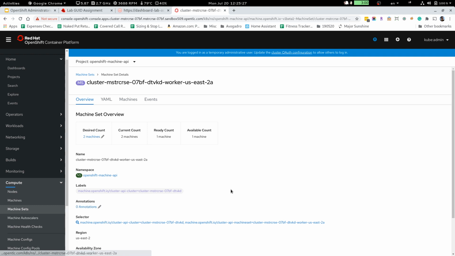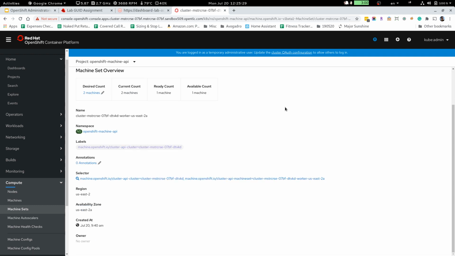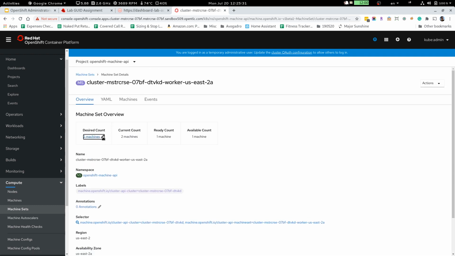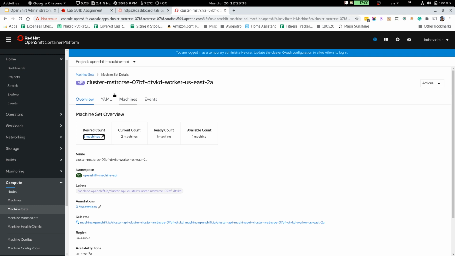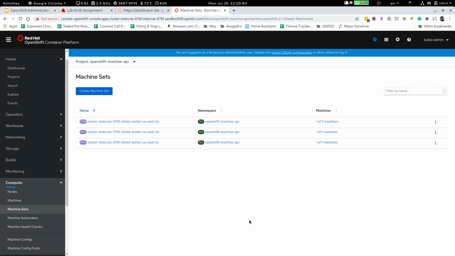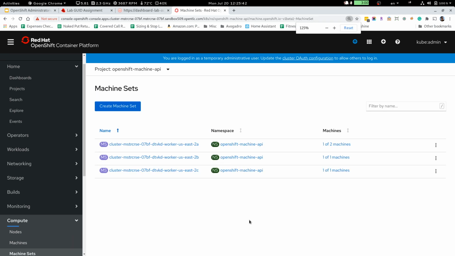We see this machine set that we just scaled, 2 machines desired. We could have just as easily come in here and clicked the button and hit save and done the same thing. So no CLI required. We can simply scale to our heart's content, even from the user interface.